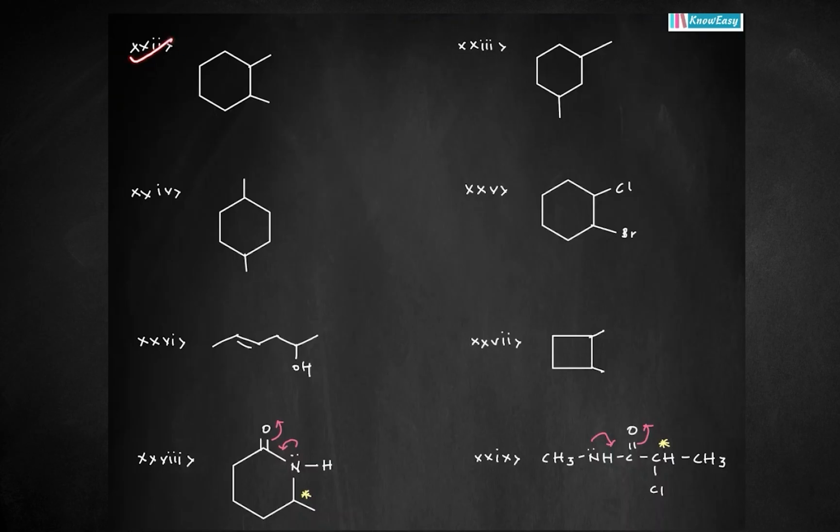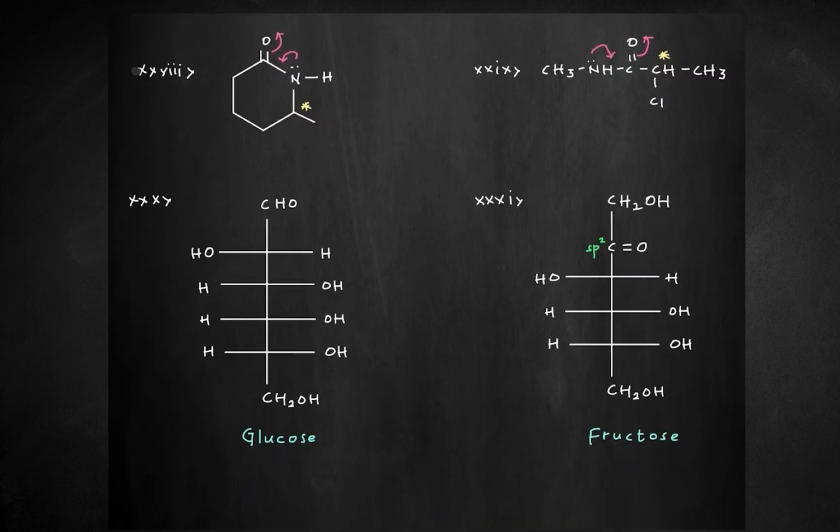Okay, now please solve these particular questions. We have already discussed how to solve them. We will move ahead. Now again, these are easy questions. Just remember, nitrogen lone pair is in resonance, so the hybridization is sp2. Here also nitrogen will be in resonance, so hybridization will be sp2. So you will not consider nitrogen in the calculation of the chiral center.